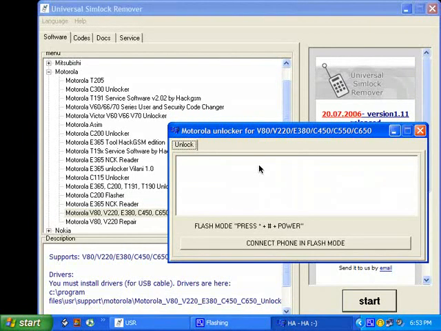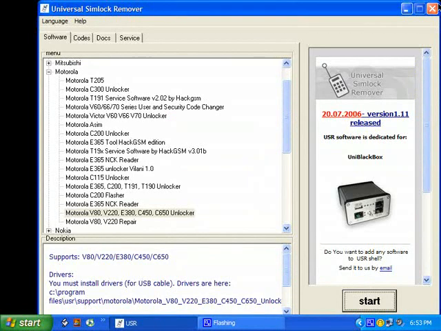I showed you how to do this in my last segment, but just in case you missed it, you hold down the star key on your phone, the pound key, and then turn your phone on, and it will be in flash mode. And then all you have to do is push this button that says connect phone in flash mode, and it will connect your phone and begin the unlock process.